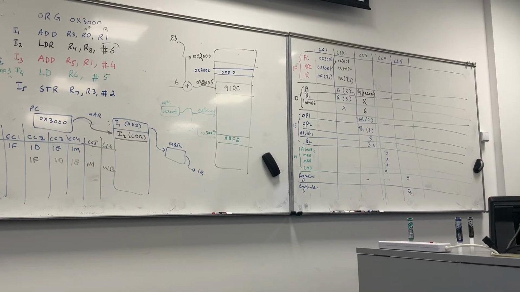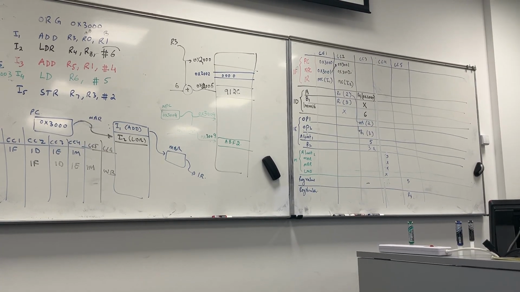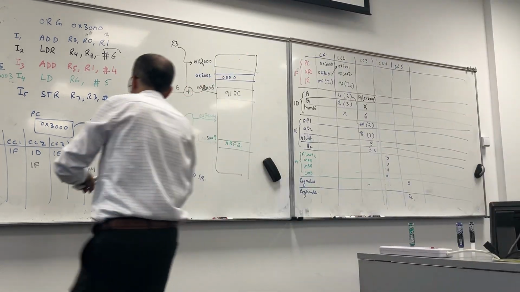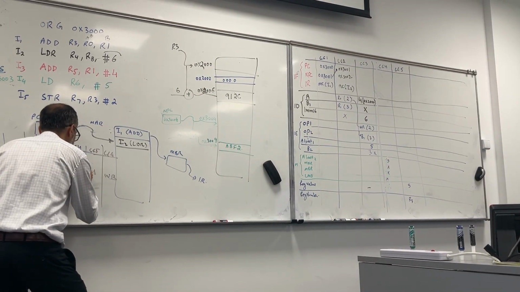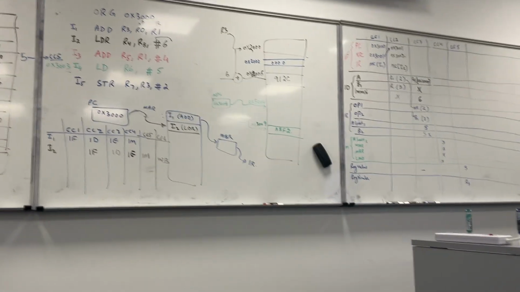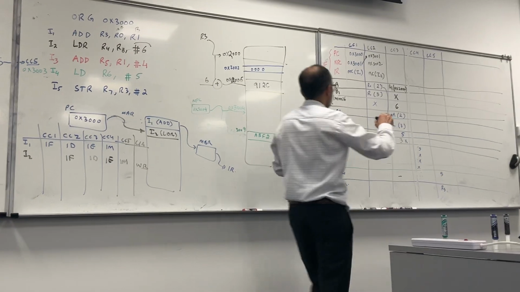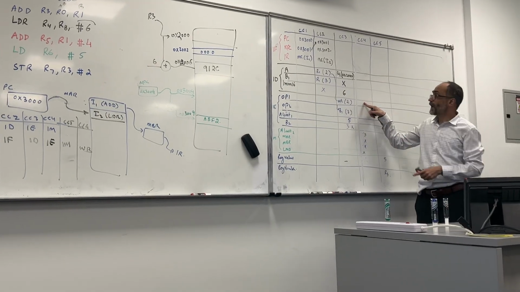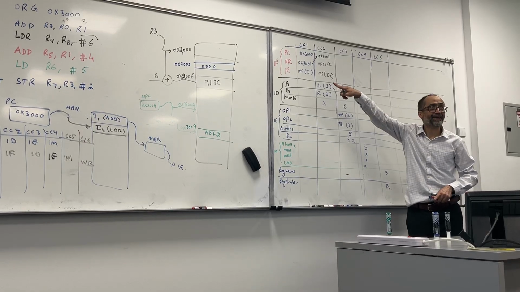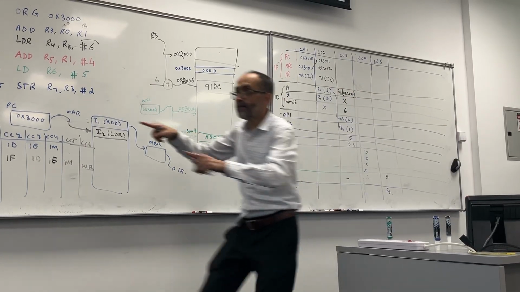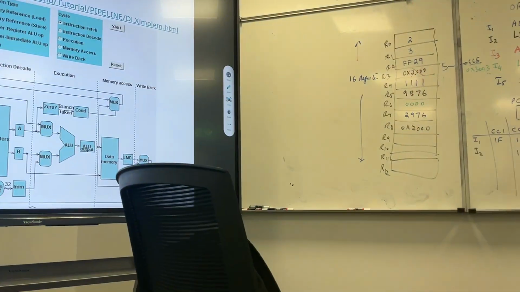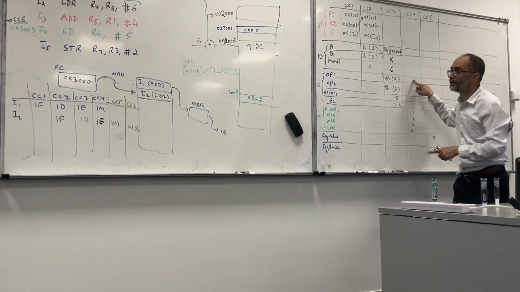It will move to which stage in clock cycle 4? The execute stage. When it moves to the execute stage, can you see here? This is clock cycle 4, so it has moved to the execute stage now. Now we have op1. Please remember, op1 has the same thing as A. There is an A. Please remember, A is read from the register file. What will be the value of op1 here?